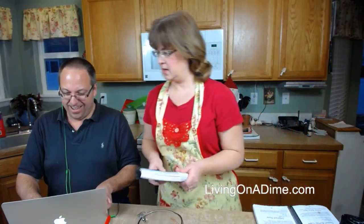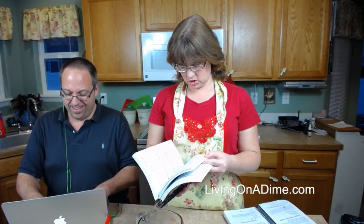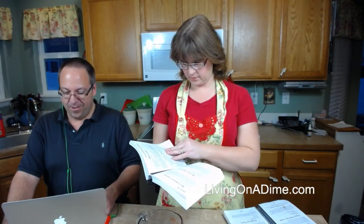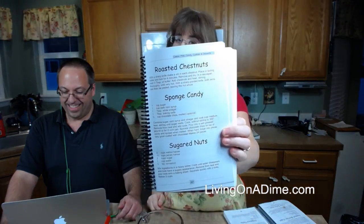Okay, so Michael put the recipe up there. This is in our 25 best Christmas candy recipes and tips, our most popular post ever. So this recipe is in the Dining on a Dime cookbook on page 266, right here. Peanut butter cups right there in Dining on a Dime. Also, just an FYI, on page 267, how to roast chestnuts.